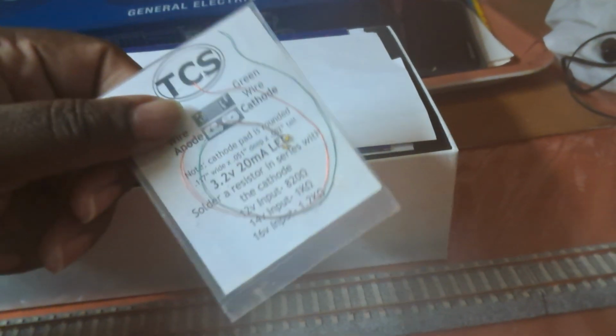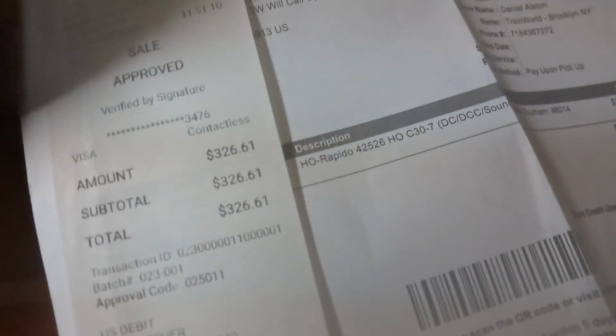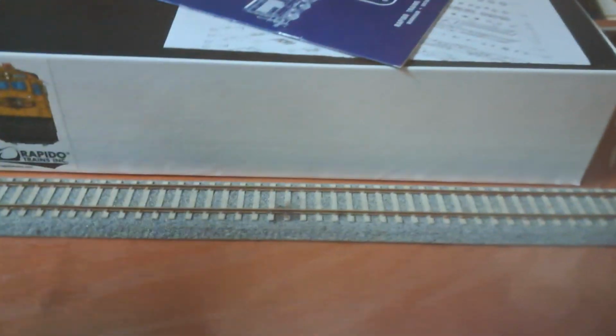I'm gonna add ditch lights. I told you guys, so that's coming. That's what we're looking like. It's DCC and sound. It did come with speakers, stickers, different stickers and all of that, but I went ahead and made use of them.